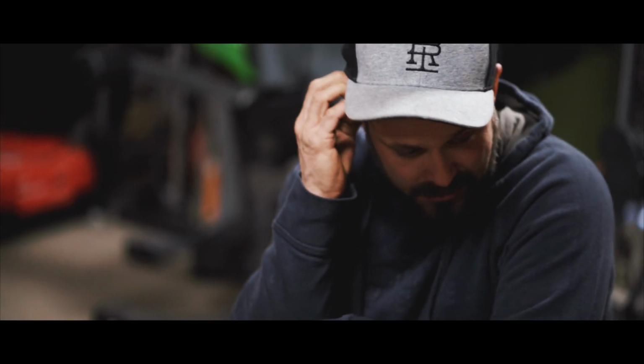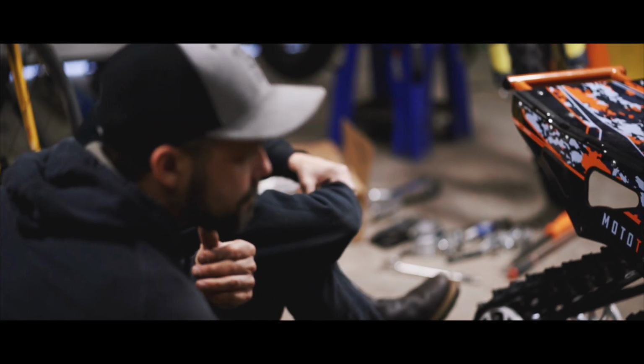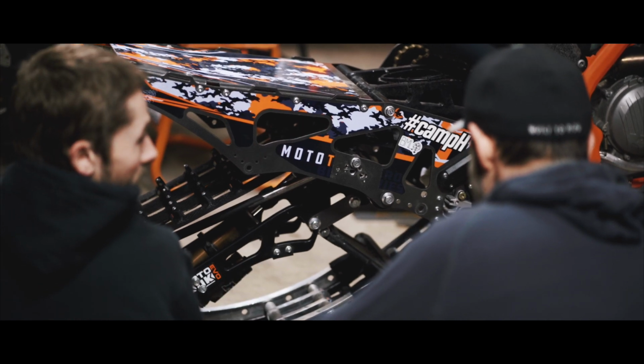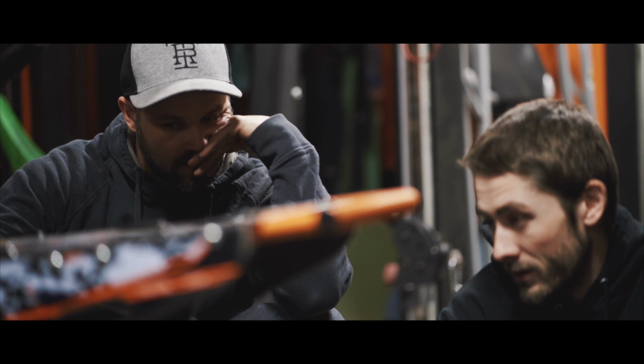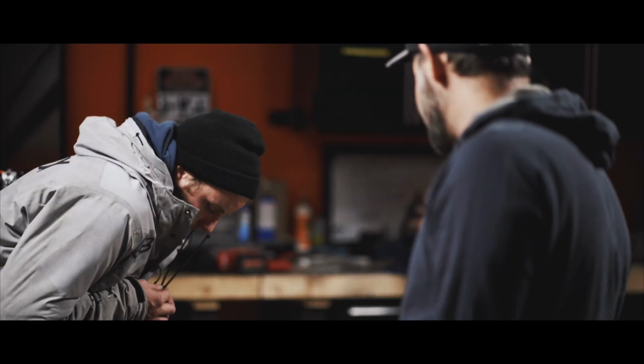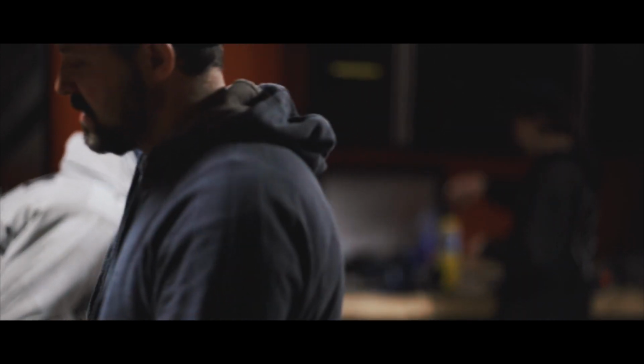Jeff at Elevation Performance has been so key. I mean, he's got a couple years into this now of building these things, and Kyle had kind of mentioned, you know, there's a possibility, what if we just completely re-engineer this thing, do away with the single shock and throw a second one in there, and try to kind of mimic the design from last year a bit and use as much of the Mototrax parts as we can.